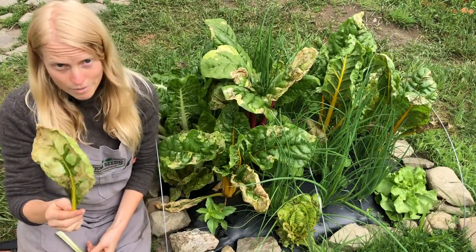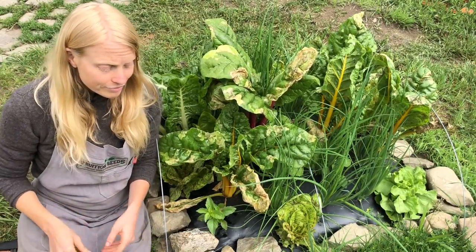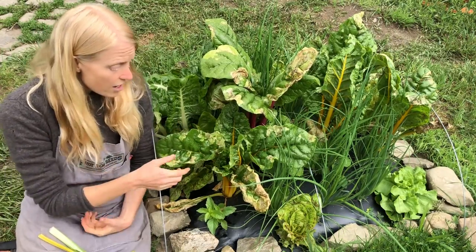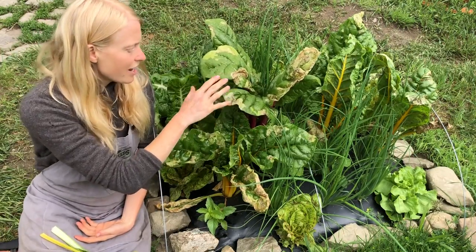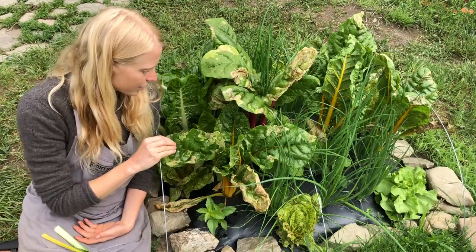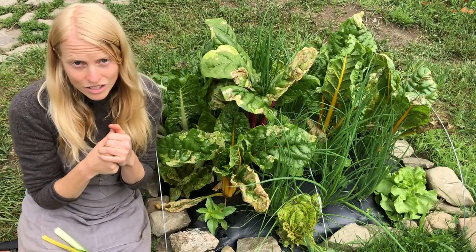This is certainly an extreme case, and some years are better than others. This is a very extreme year with our very hot weather early on. The female overwinters, then emerges April-May and will lay between 200 and 400 eggs dispersed on anything in your beet or Swiss chard — anything in that beta vulgaris genus. A few days later they will hatch, jump into your leaf, and start to mine out those chloroplast cells and all of that sweet juicy yumminess.